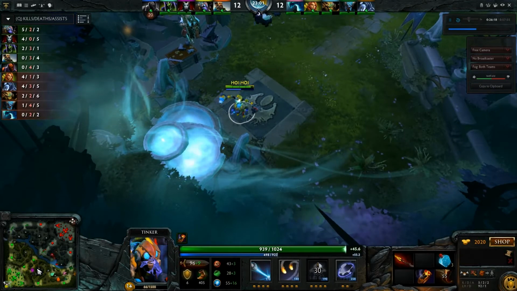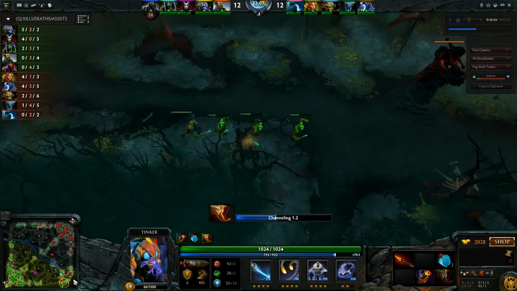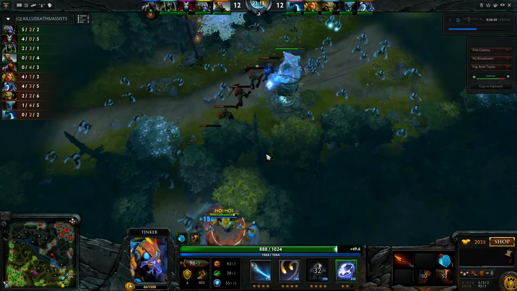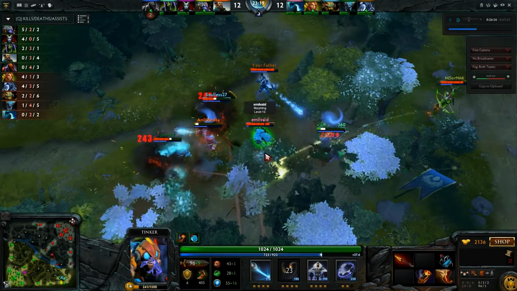There he is. And then he can rearm and go back in. Maybe go back to top. Or go back to bottom to defend. Dire's top tower is under attack. Do another March of the Machines. Rearm. Do a Heatseeker missile.